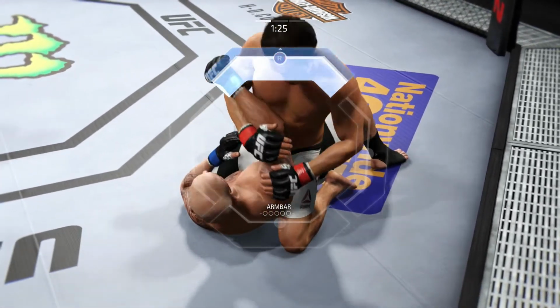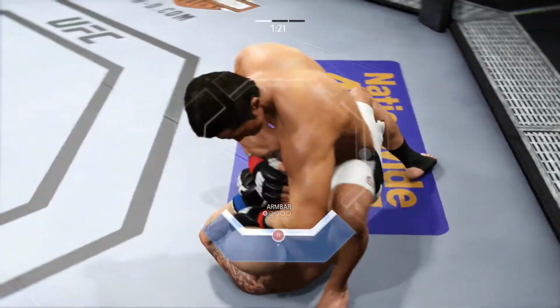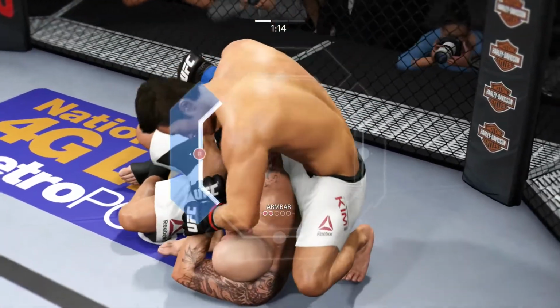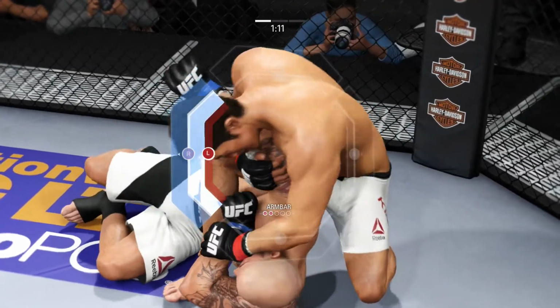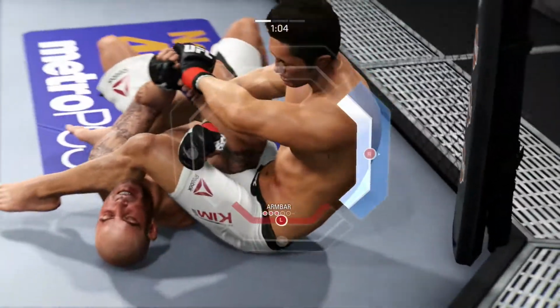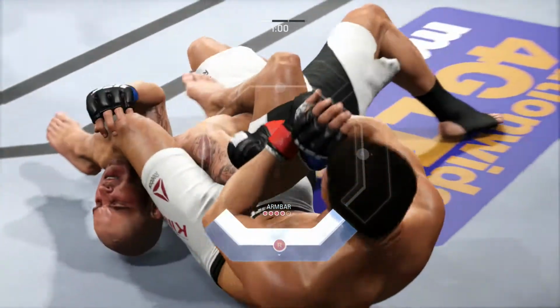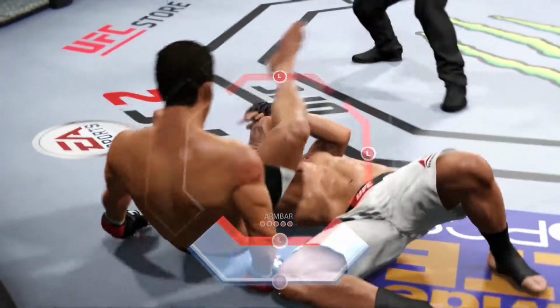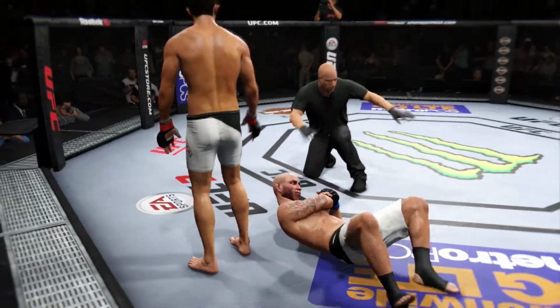Kim's trying to lock up that arm. He's in full mount here, and he's looking for the arm bar. What he wants to do is, first thing, secure the arm, tie it up. Then he wants to scoot his hips forward, rotate the hips, throw his leg across his opponent's face, then sit back, break the grip, extend his body. That's it. Now it's over. It is all over.